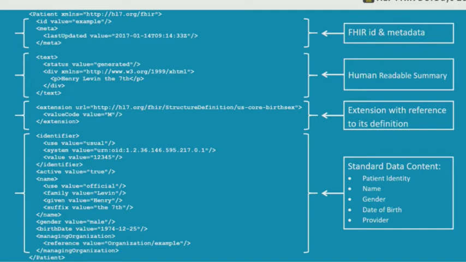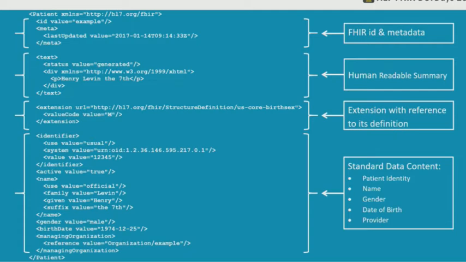You have metadata, which could be versioning or last update or tags or other types of pieces of information, whether they be security related or not. And then the narrative text will come right after that. So there's a text element there, and you'll notice that embedded within it is a div where you see the XHTML format. And so why do we use XHTML? Well, the HTML is very expressive in terms of being able to display things, but the XHTML limits the functionality, meaning that you can't put script into it. You don't want your narrative text to be executable. So that's why they limit it to XHTML.